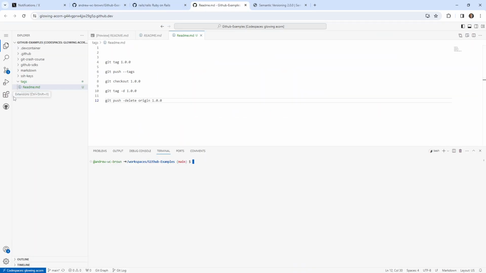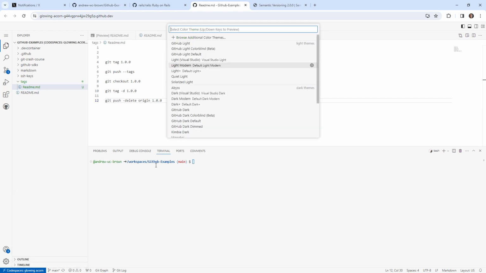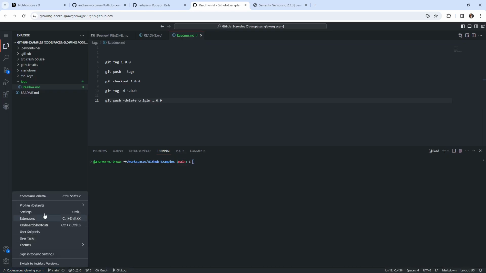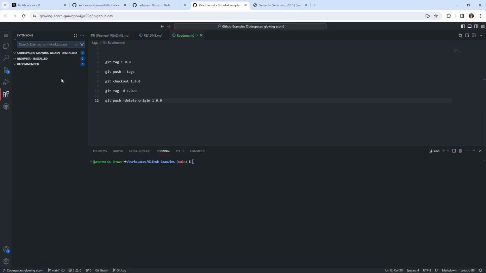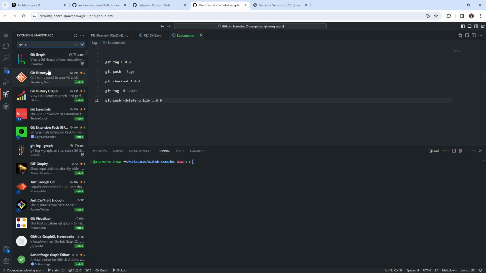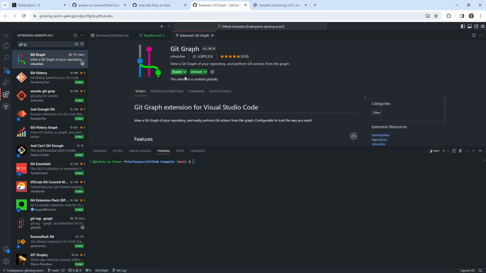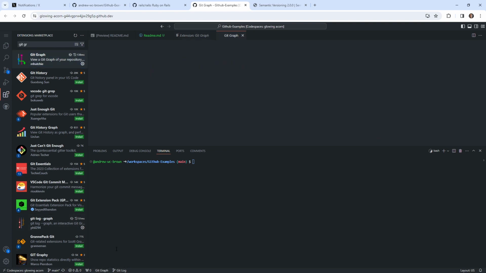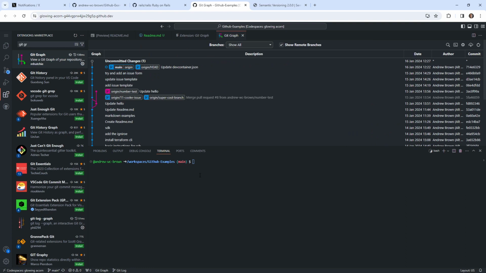And so the idea is we'll want to apply a tag to a particular commit. And just to make things a little bit easier, let's get into a dark theme. The other thing I'm going to want to have installed here is Git Graph. All right. And I think that if we have this installed, oh, it looks like it's already installed. Did it actually remember my settings? Remember I complained about how often it does not remember my settings? It might have actually worked in this case. So if I go down below here, I have Git Graph and Git Log. They're actually both installed, but why the theme didn't persist, I don't know.